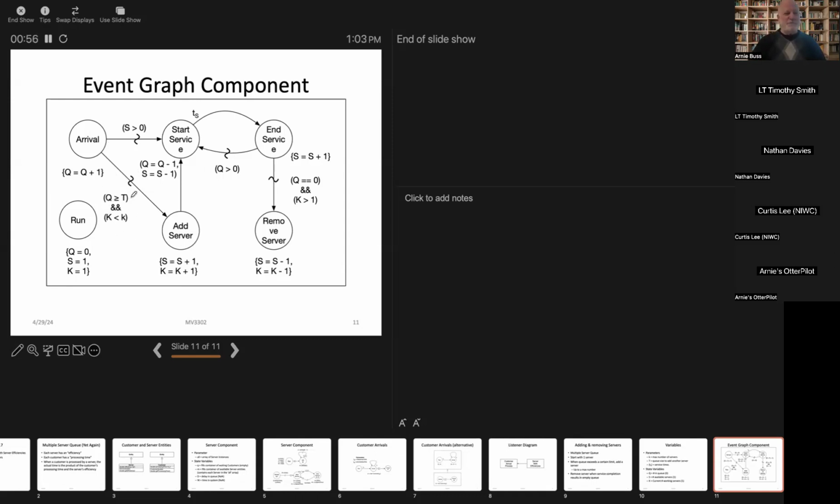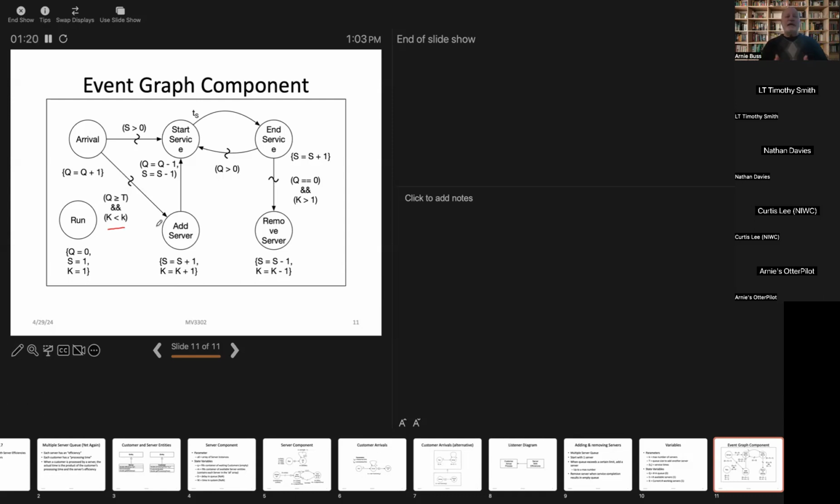So what was the issue? The issue was when a customer arrives, what you're checking is: is the queue bigger than or equal to that trigger point for adding another server, and is the number of servers on the floor less than the total that you actually have, because you're about to add another server.